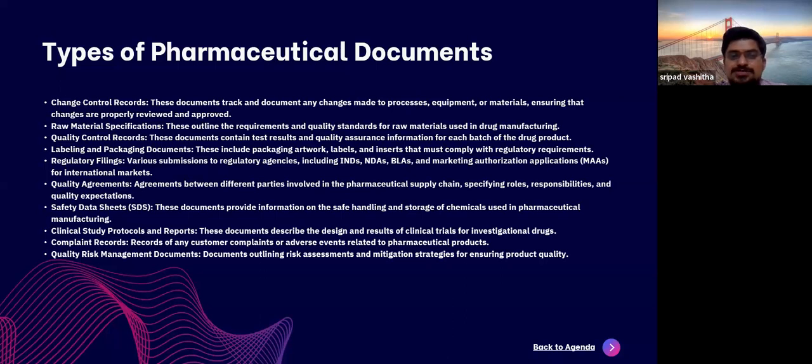Okay. Clinical study protocols and reports. Similar to what we saw for validation, it is the same for clinical. Here, if you are conducting a clinical trial, then the clinical study protocol will define how you need to carry out the clinical study. Whatever parameters were asked to be captured as per the protocol, when you capture those data points as per the standard, that document will become your clinical study report at the end.